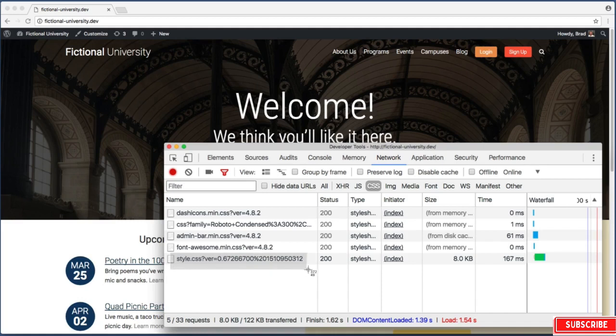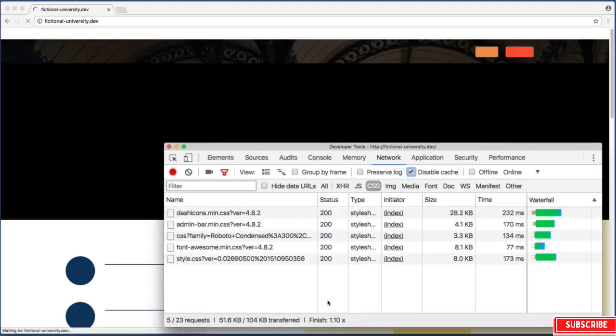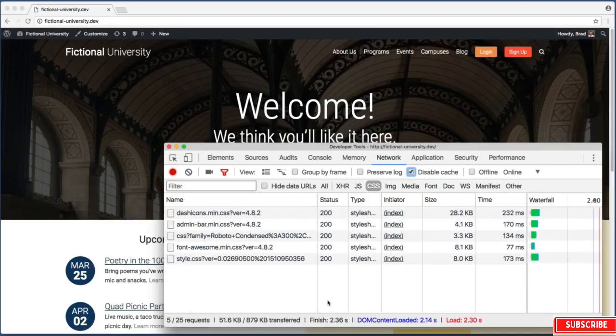Now before we bring this lesson to a close, some of you might have been yelling at the screen this entire video saying, Brad, what are you doing? You could have just simply checked this checkbox that says disable cache. While that's true, I usually don't like to use that option, because now literally every single file is going to be re-downloaded every time, and that can just slow down your development process. I only want to disable caching for a few key select files.